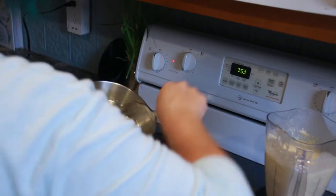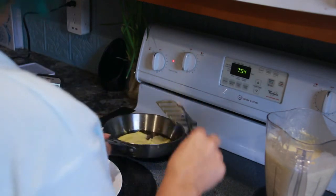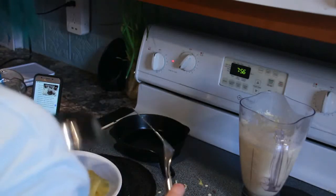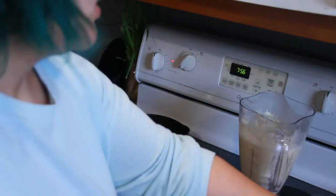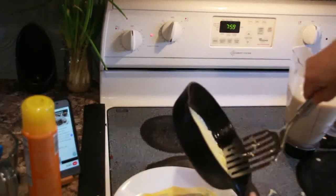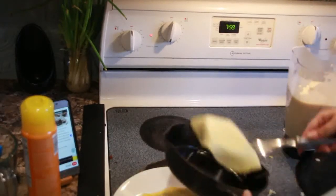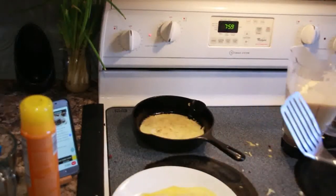Oh, that was it. I'm not doing great today. You get stuck in that one spot. Why you gotta play me like that? Alright, we're switching over to the cast iron, because this pan keeps sticking. Okay. Alright, cast iron, take one. I think the pan looks hot enough. I'll put this in. Better. Why didn't I just start with the cast iron?